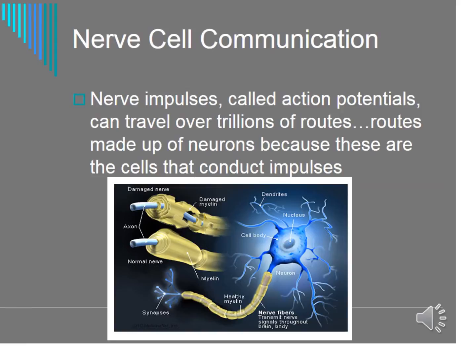If you look at the nerve above that, that is actually a nerve that is damaged. And I want to say that this is probably referring to multiple sclerosis. This is exactly what happens in multiple sclerosis because the myelin covering is actually destroyed, and that's what you can see in the nerve at the top. The myelin is damaged, so obviously that's going to affect how fast or how well the impulses travel down that specific nerve.